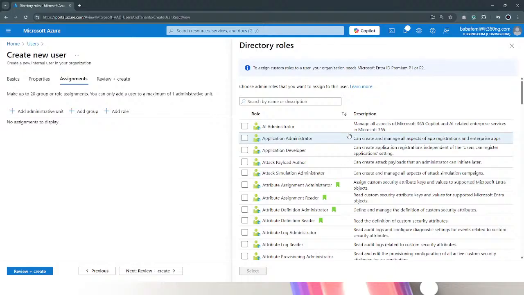When you say custom roles, you are able to manage what permission you want to assign to that particular user. You do not want to use the inbuilt roles, because all these roles you can see here, they are inbuilt roles. You want to create your own role and assign that role to those users or to that particular user. So you need a license also to be able to do this.